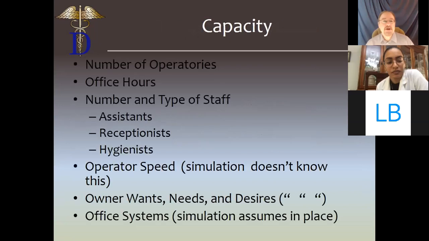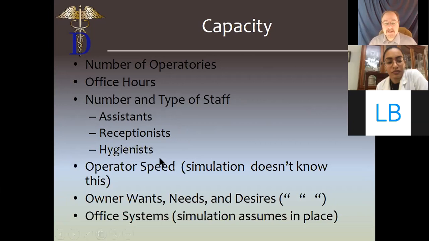Capacity is determined by the number of operatories you have and what your office hours are. The more office hours you have, obviously, the more capacity you have to see patients. Then there's the number and type of staff. Remember, our ratio for clinical staff per chair is 1 per chair, so 1 assistant or 1 hygienist, or a half of 1 each per chair. Many of your practices are at the point now where you're probably going to have to hire another half of a receptionist. Once your patient visits per quarter get between 1,400 and 1,600, depending on your hours of operation, you're probably going to have to add another half of a receptionist. I'll leave that decision up to you.